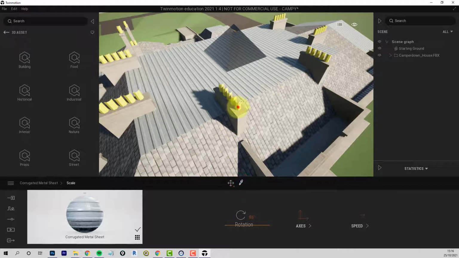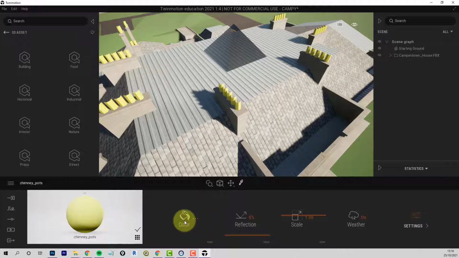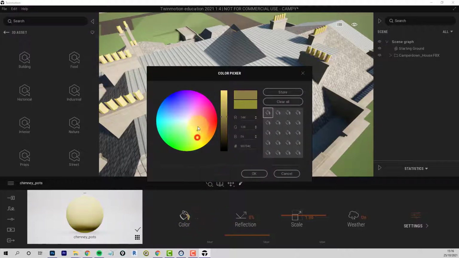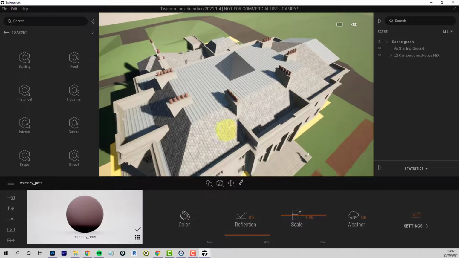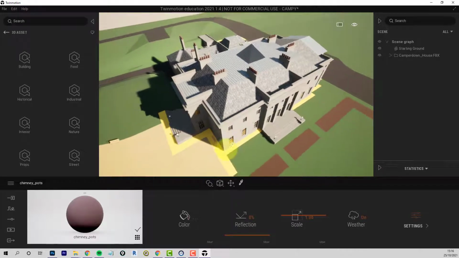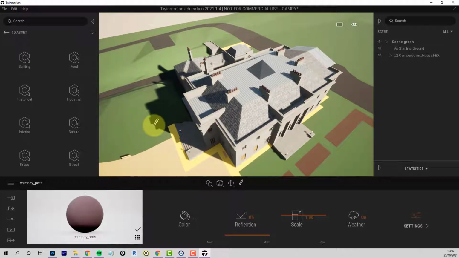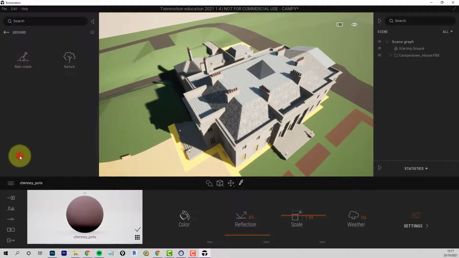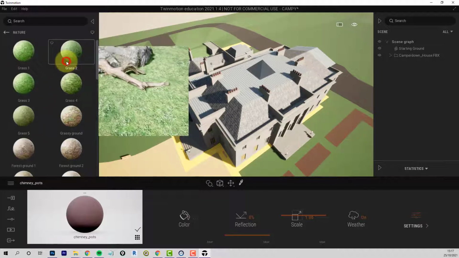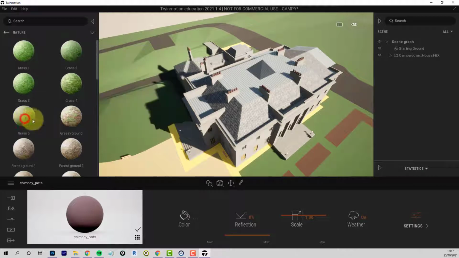Let's tweak the colour of these chimney pots. The yellow looks a bit ill. Let's go a bit darker and the kind of terracotta side of things. That looks a bit better. Okay, the ground is looking pretty unrealistic, so we can drop some new materials on there. So materials library, ground, natural, and we've got grass.